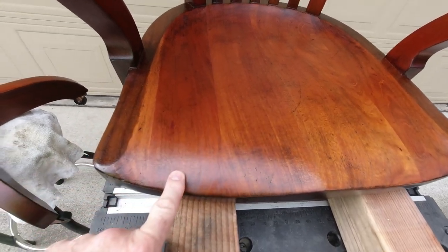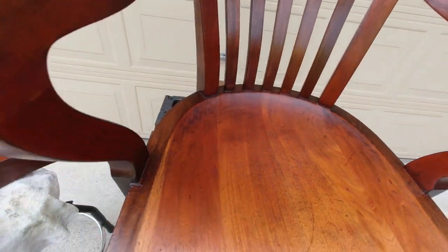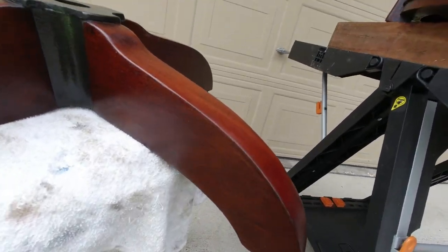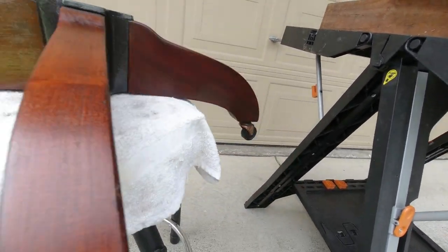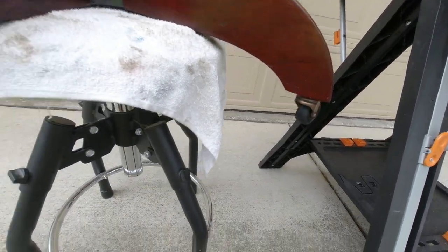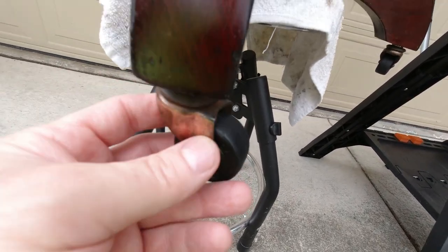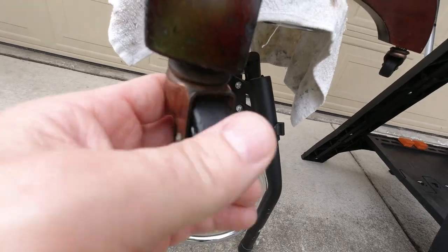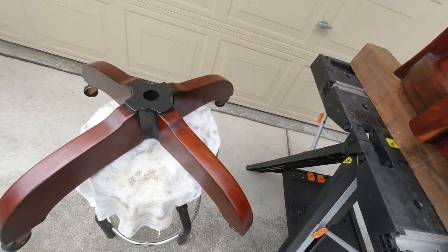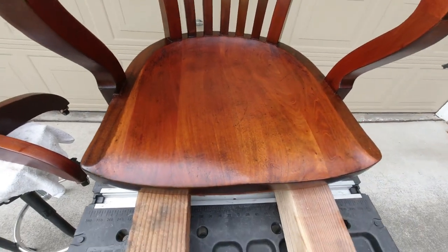Whatever the chemical is in the Restor-A-Finish lightened things up. I think there were some dark spots on here, so it definitely treated the wood. And this puppy came out nice. The tones are just gorgeous, where he messed up the stain before. But the wheels are all clean in terms of their gunk, but I'll probably not shine these right now, just because I'm tired and it wasn't meant to be a huge project. It was, again, just a recondition, make it look nicer, and I think that's been accomplished. Good stuff.